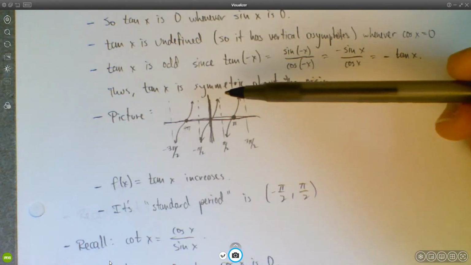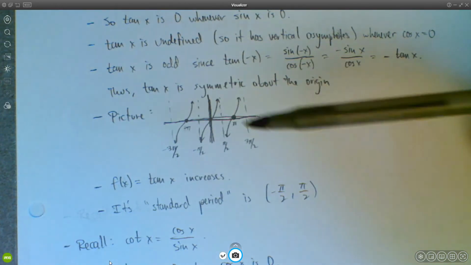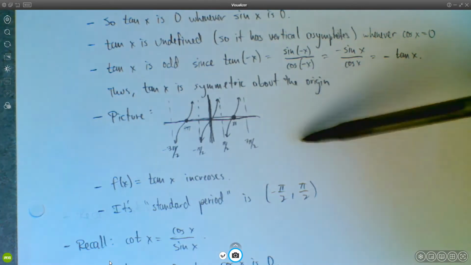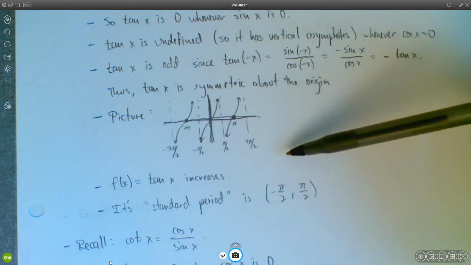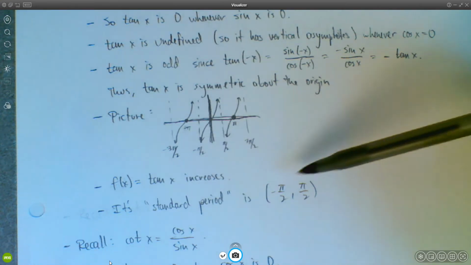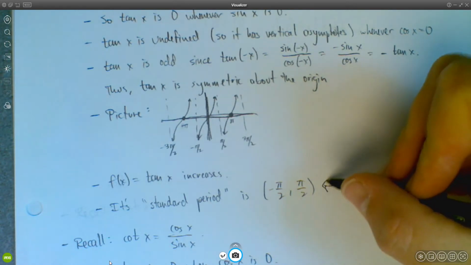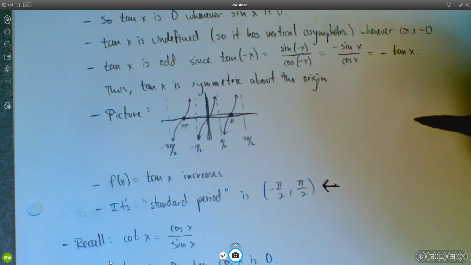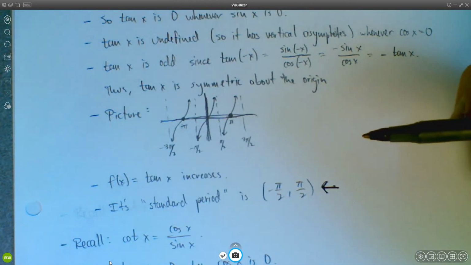So when we go to graph translations and transformations of the tangent function, the first step is always to put the argument within the standard period, I guess. So for sine and cosine, it was between 0 and 2 pi. For tangent, it's going to be between negative pi over 2 and pi over 2. So that's an important key to remember: when you do the very first step of graphing these things, you're going to put the argument between negative pi over 2 and pi over 2, instead of putting it between 0 and 2 pi, right?